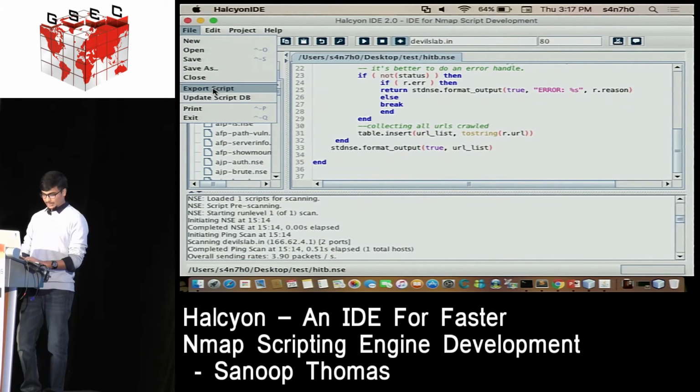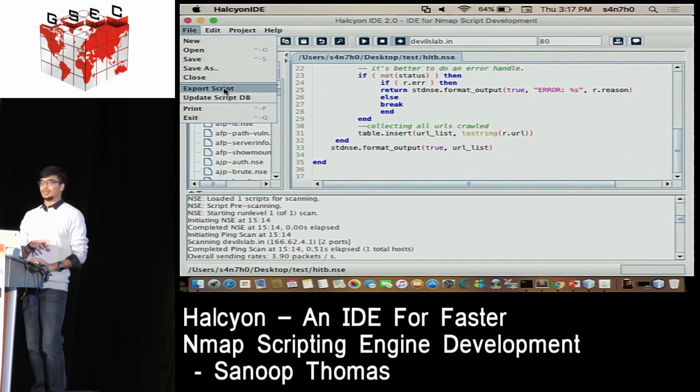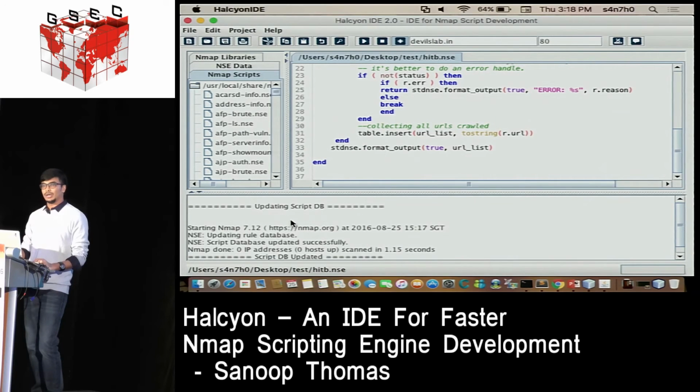Some of the options are like exporting the script. Once you finish the script, currently I have saved it into a local directory. It's not saved into the Nmap script folders where your installation is. So if you go to the command line and type nmap --script and your script name, it's not going to execute because it's not in the library. So it's important to finish the scripts where you've written them, and once you make sure they're error-free, you can copy and paste them into the script folders and then update the library, so Nmap can identify what category the newly added scripts belong to. Update script DB will do both things. It will copy the newly created script into the script folders and update the Nmap database itself. So it's easy for anybody to run scans using the normal command line from anywhere.